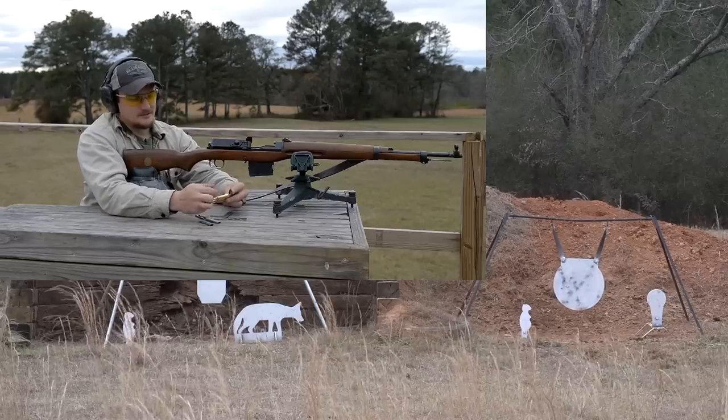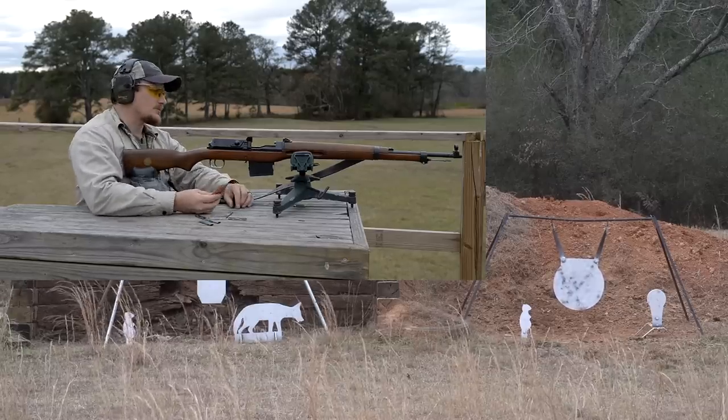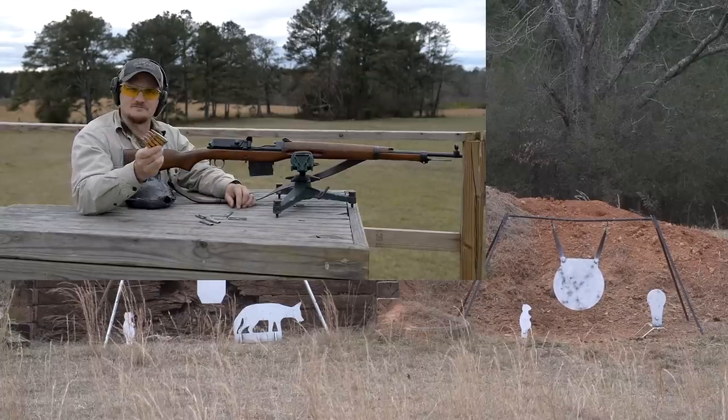Yeah, I mean, I had a few strings that were decent. Dude, you're getting some good strings with it. I mean, the gun shoots exceptionally well. Swedish manufacturing, an awesome, awesome round.